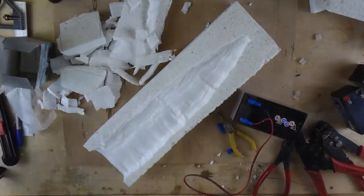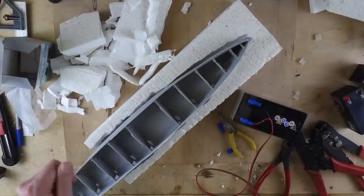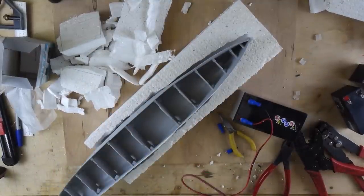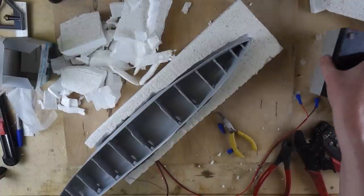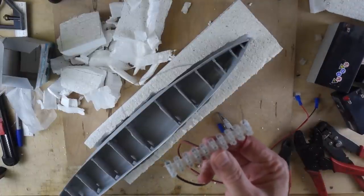Right, I think that's not far off. I think I can clean the rest of that out with a knife. Let's unplug this and let it cool down. That's actually worked really well.